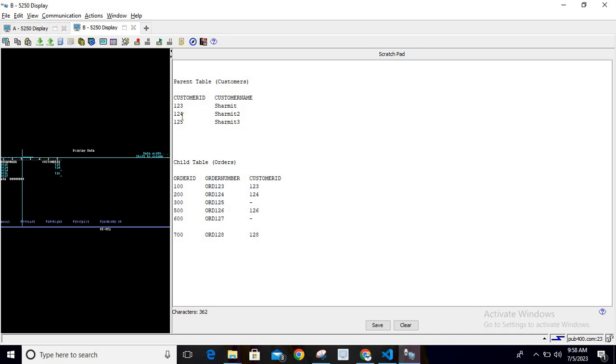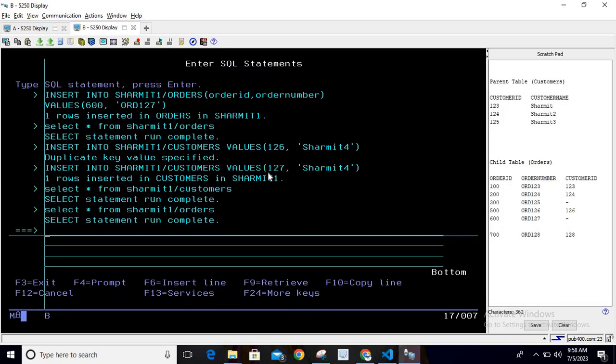So this is the rule, that whenever you are inserting any data into the child table, it should already be there in the parent table, otherwise it will give an error. Let's verify this by inserting some data. I will insert data using the previous query that I have already used on orders. Yeah, so here I will try to go with 128.